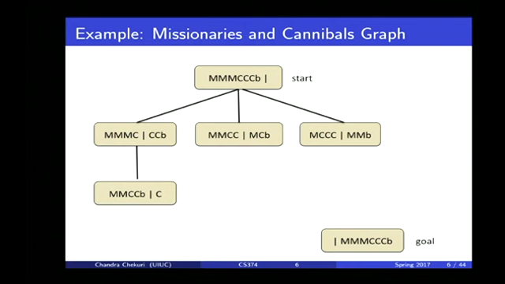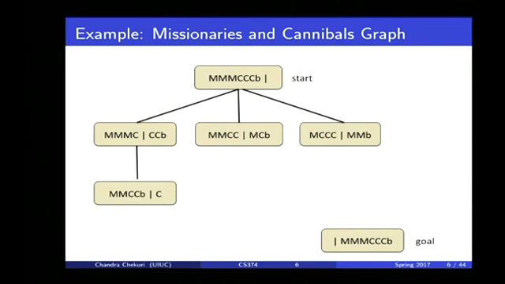Now the thing is, what do the rules allow us to do? The rules allow us to go from one state to another state. So from this state, the rules allow us to go to what? This state. Why is that? Because I can take the boat and take 2 cannibals and go to the other side. That is a valid move.